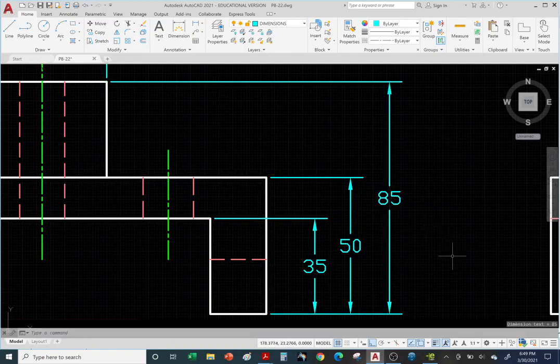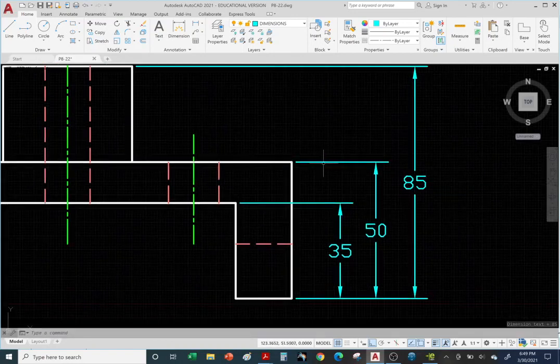There it is. And once again, I have to mention this because some of you will make this mistake. I don't want to see an extension line on top of an object line like that. It's okay if you cross an object line. That's okay. That's acceptable. This is not acceptable. You don't want to see an extension line on top of the object line. That's incorrect. So we need to go back and shorten it. There it is. Hit escape to deselect, and there's the gap.